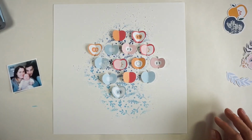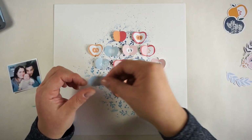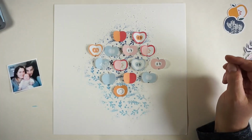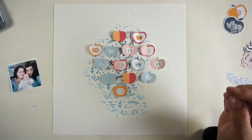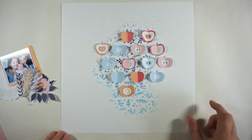So that's the design I want to work with, and then I will take a little break and stitch all of them down with just some white thread and a straight stitch. And then I will have a look into all of the bits and pieces.